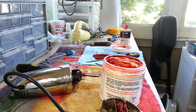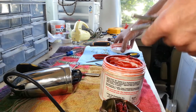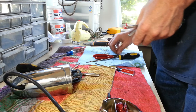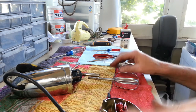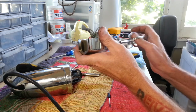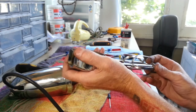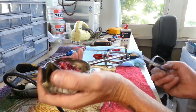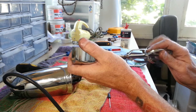Alright, I'm going to grab a couple beaters for this. Alright, so just keep in mind these beaters do come from the parts bin. This one's broken, but they still work great when it comes to setting the timing. And on these, I mean, you absolutely need a set of beaters, whether they work or not. And, you know, like this one doesn't even want to engage. Let me make sure it's the beater. Yeah, okay, it's the beater.